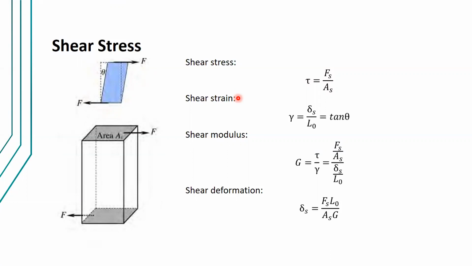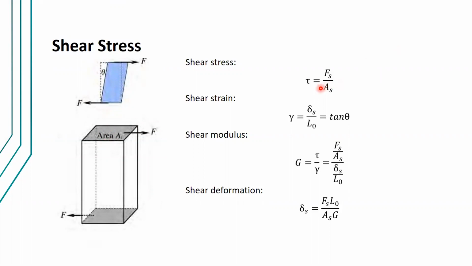or stress. Okay, but let's say, if you have this object right here, in yung force ay, let's say, parallel dun sa area. Okay, you have here, in this example, two opposing forces applied parallel dun sa surface. Okay, in that case, deformation will be such that, okay, magiging ganito yung tsura, okay, in this figure right here, and there will be an angle theta, okay, which is a measure of the strain. So we call that shear stress. So force over that applied area or area of application is the shear stress.